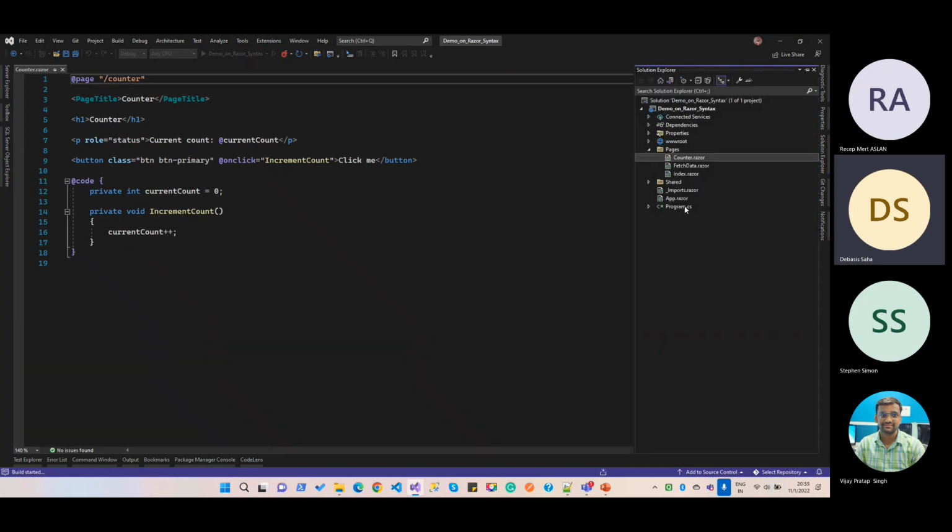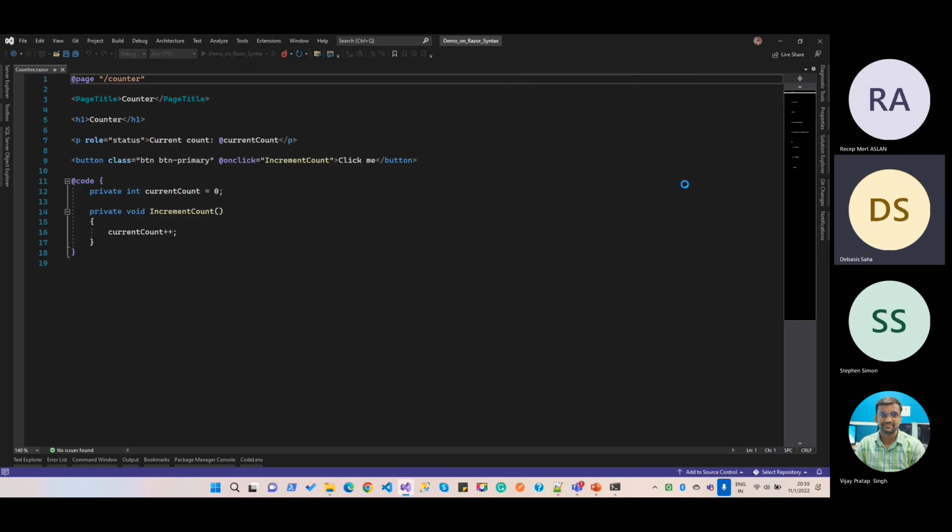Here, each and every Razor file in the case of Blazor has the .razor extension. If we open any of the Razor files under the Pages directory, there are two different directories.